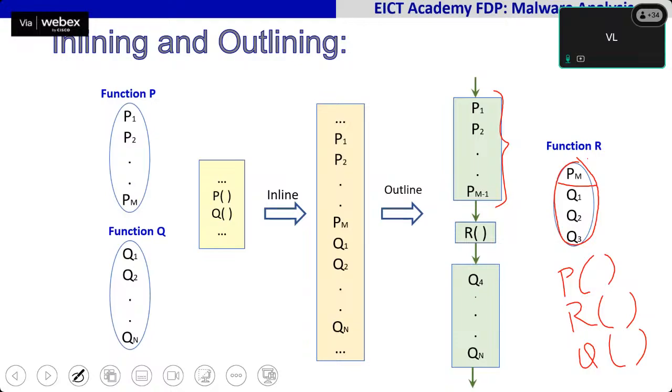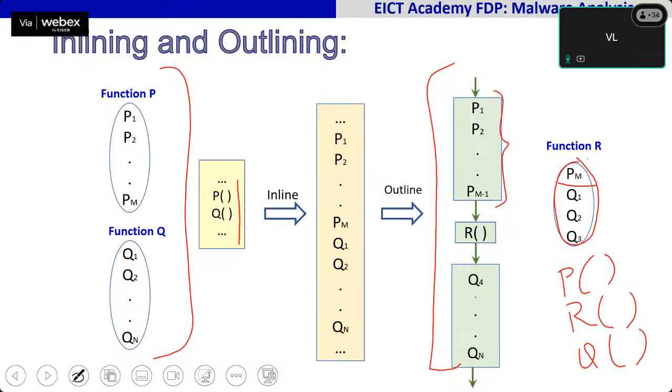Now, if I look at this code and this code, to my static analyzer, they will look completely different. Even if there is a signature match, where the signature is calling P and then calling Q, this signature match will fail in this particular case. So it will defeat static analysis very easily. We have shown that the sequence of P and Q becomes the sequence of P, R, and Q. Actually, I can extend it to P1, P2, P3.